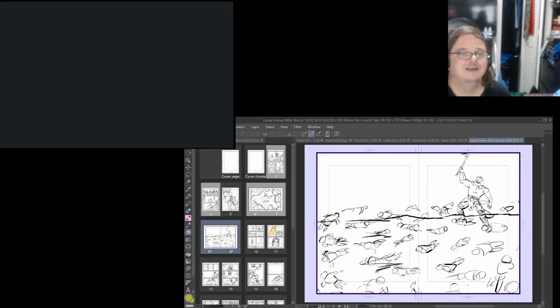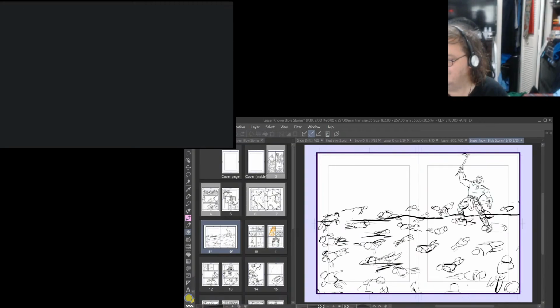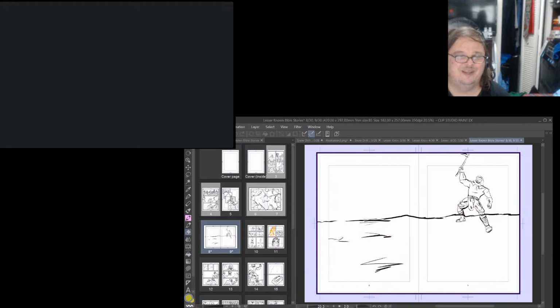I know it's hard to tell. We got the ground, then we got the Philistines on the ground, so they're just little bodies there, as you can see. An arm, some legs, a torso, a head. Maybe not as big as they should be, some of them. Oh, I like that. A two-page panel. Might want to do that one first. You know me, I jump around. Well, let's try and go from the beginning to the end. That's like the most cool part.